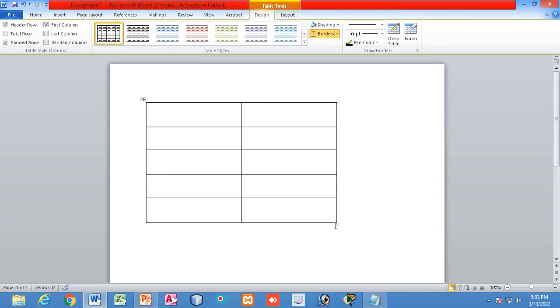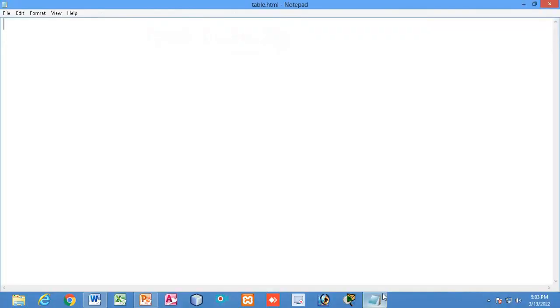And the same thing, if I had to do it in HTML, I have to write tags for that. So first, before writing the tag for the table, we have to make sure that we have the root tag, that is HTML. So now HTML closing, and head opening tag, head closing tag, body opening tag, body closing tag.